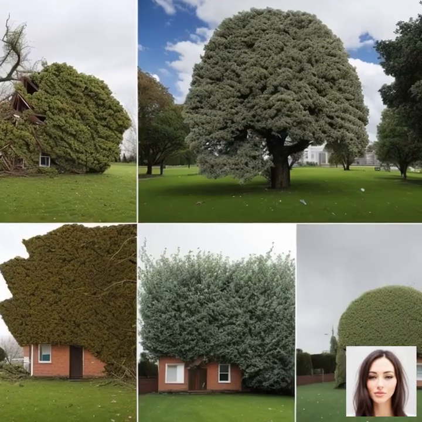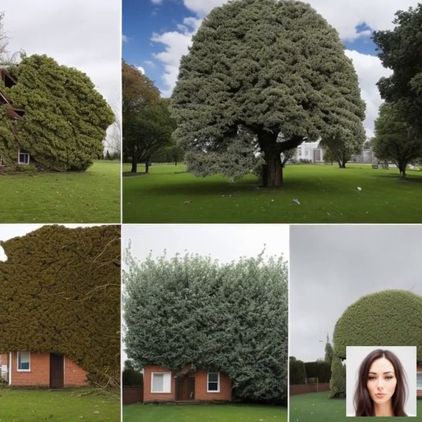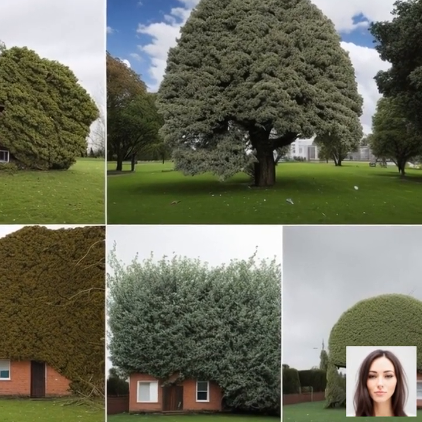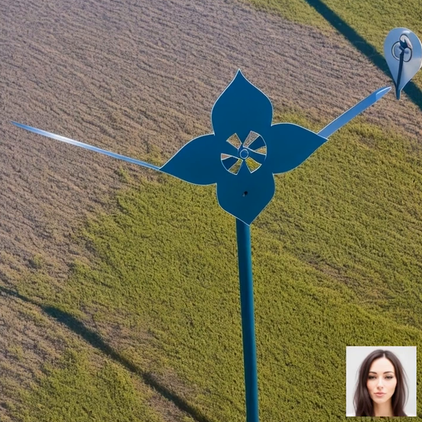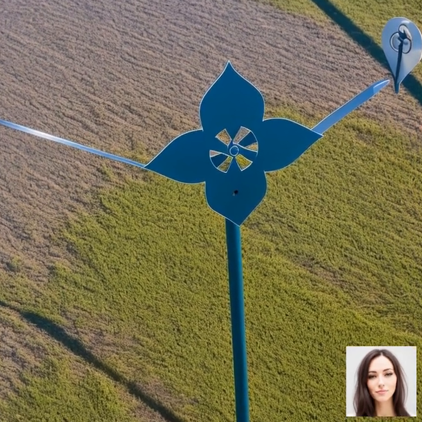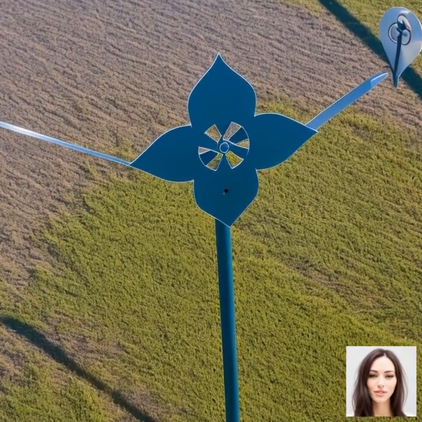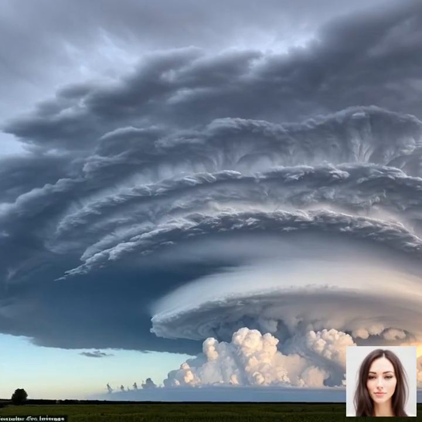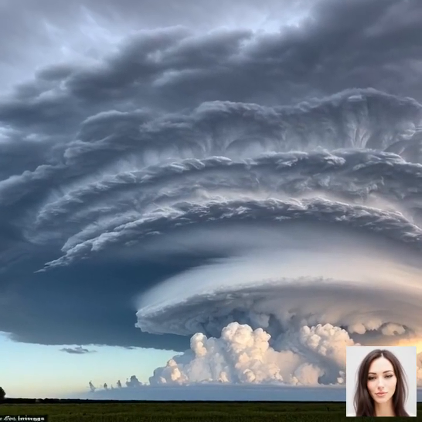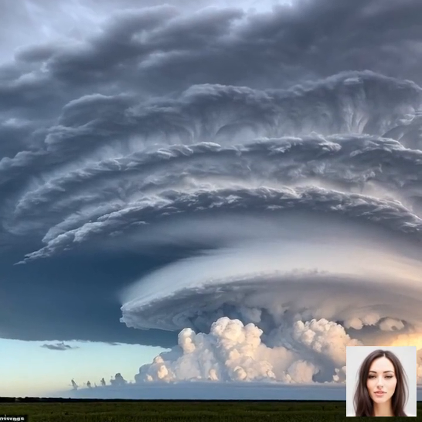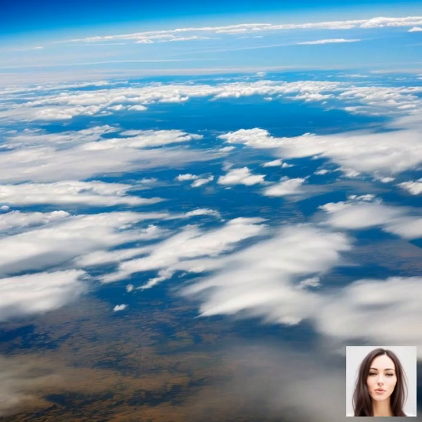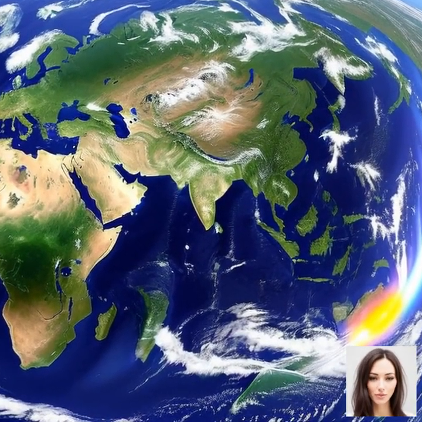In summary, atmospheric pressure plays a crucial role in wind development, as it drives air to move from high pressure areas to low pressure areas, creating wind. The speed and direction of the wind are determined by the pressure gradient, which is influenced by the distribution of pressure differences across the Earth's surface. With that in mind, let's move on to our next topic and learn about the Coriolis effect and how it influences wind direction. Moving on to our third topic, let's discuss the Coriolis effect and its impact on wind direction.